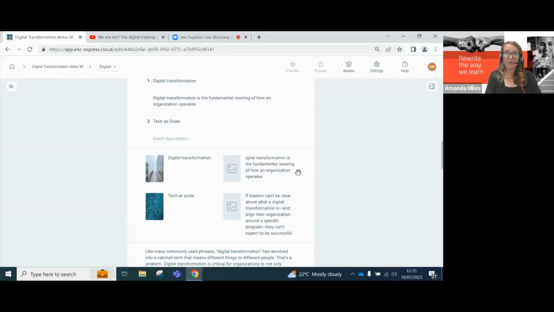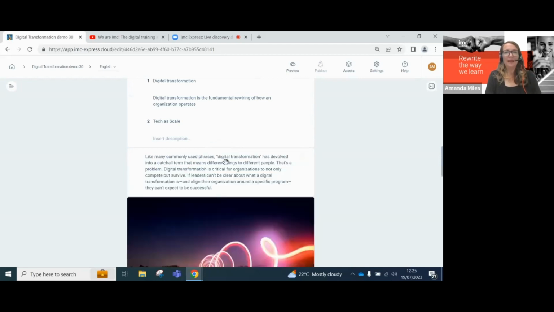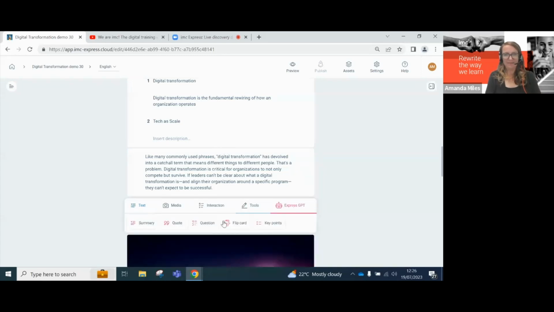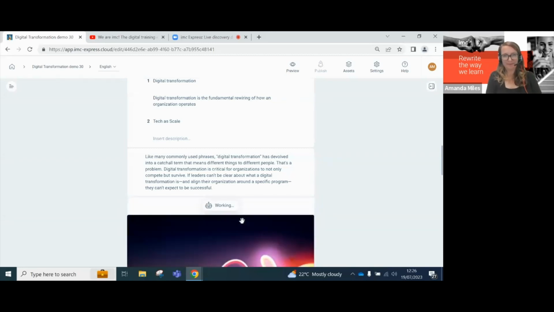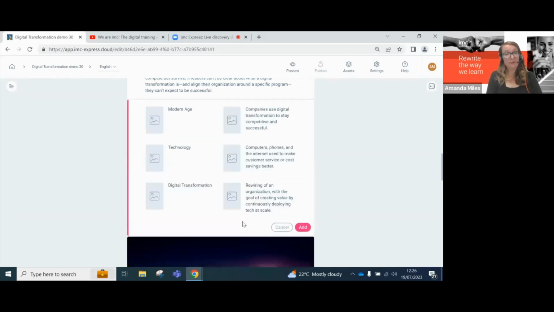Flip cards. Now we took some time creating these and they were okay. But again, I'm going to delete those, or delete all cards. And I'm going to let our AI assistant create us some flip cards and see if it does a better job than me. Yes, it's already come up with 3 flip cards as opposed to my 2. Looks great. Again, we can add images to that really easily as we did before. Let's just add those flip cards. They're great.